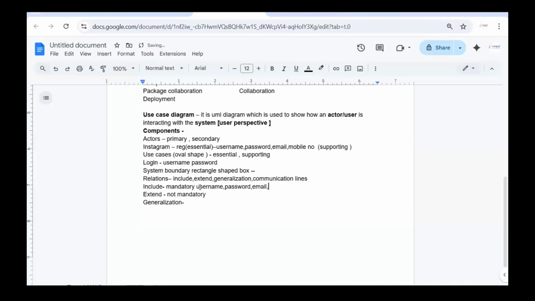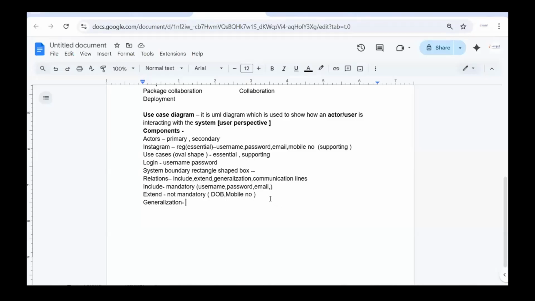The other two features I will also mention: one is DOB, date of birth, and the other is mobile number. If he wants to enter his mobile number, he can. I consider these as extend because they are not mandatory. Just those three things are enough to register, so we show the developers that if they fill only these, they will be registered to my application.